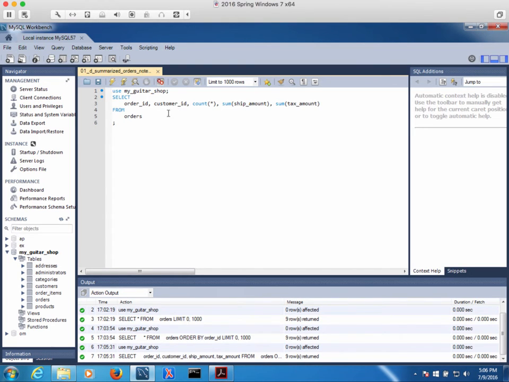Well, we're selecting from orders. And you will note that I don't have an order by here right now, and I'll explain that in a minute. But you know what a lot of people do, and I haven't really mentioned this in my tutorials so far: the placement that I have for the semicolon, where it's on a line all by itself, you'll see some people do that.